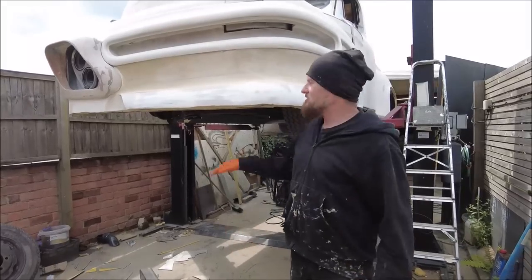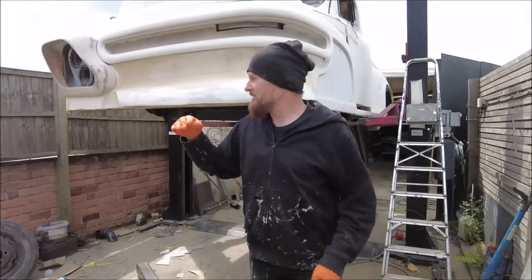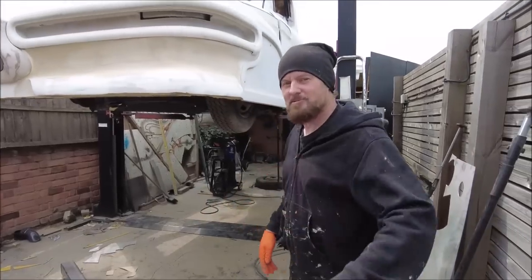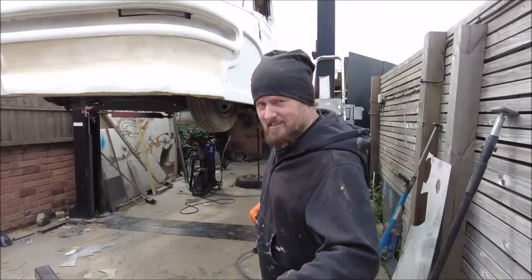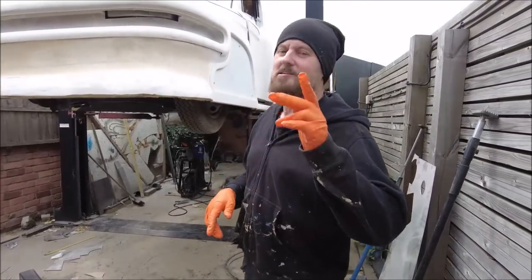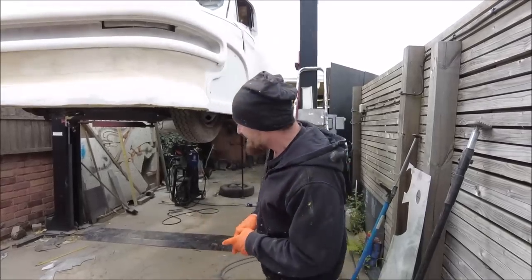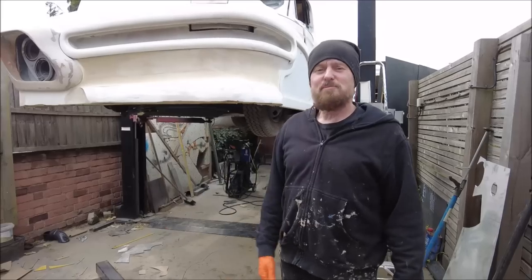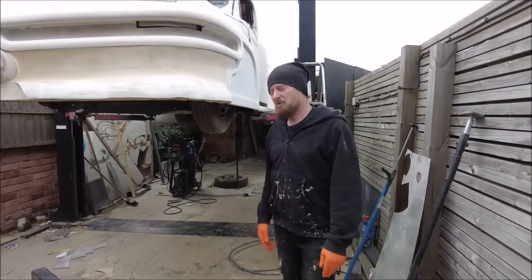Maybe I should go like just like that Japanese thing, where they have the really long spoilers sticking out the front. Yeah, maybe that's what I'm going to do. I think you're scaring Richie now. Richie should be scared.